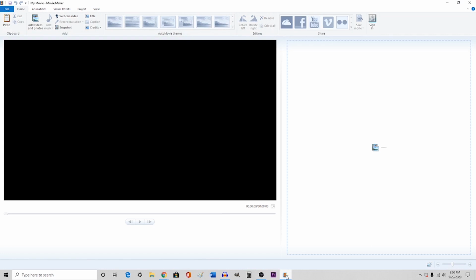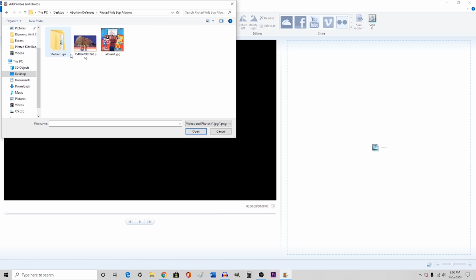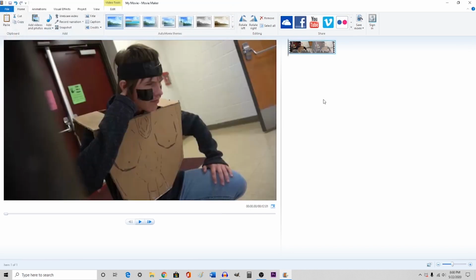Okay, you just want to click on Movie Maker. There's a big, nice, white open area here. You want to click this to import videos and photos. I keep my files nice and organized in different folders. I just got to click here, and here, here. I know it's around here somewhere. Just got to keep clicking. Here they are. Okay, so you want to click there. This is just a video of me in my epic Solid Snake cosplay.